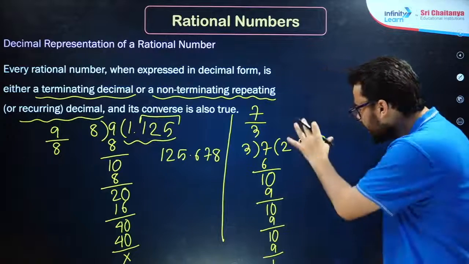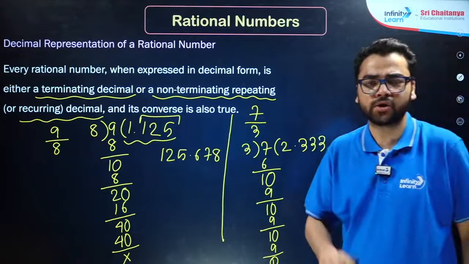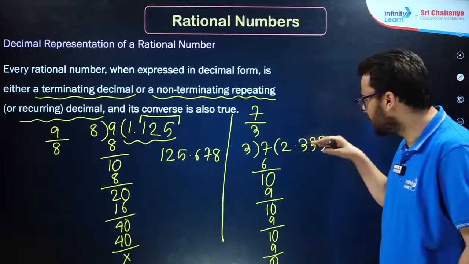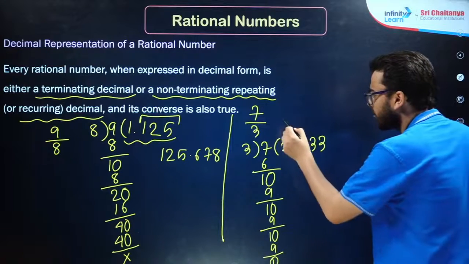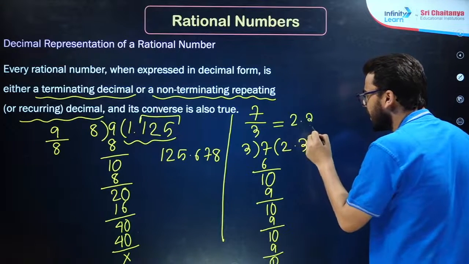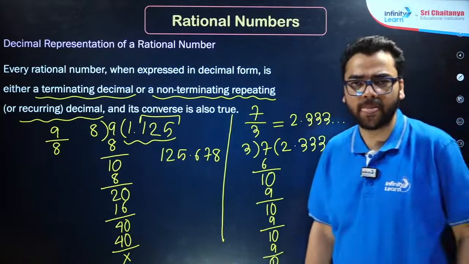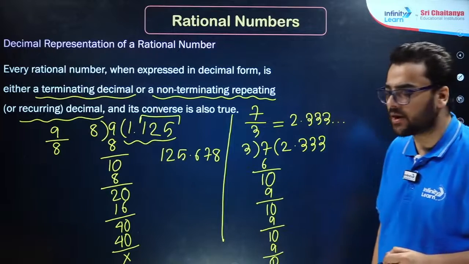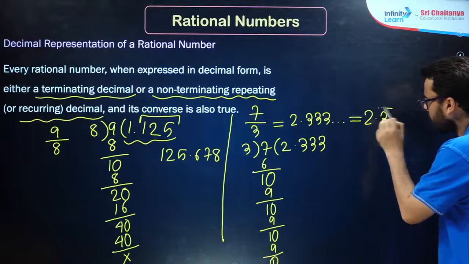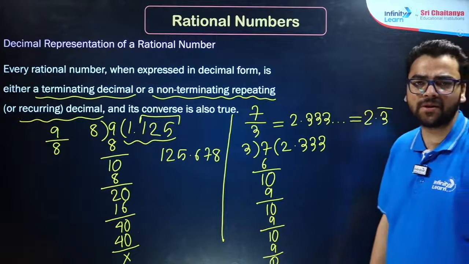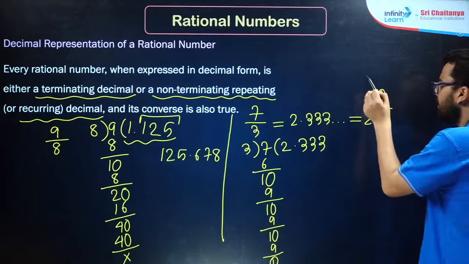So you will never get remainder as 0 over here. Every time you will get remainder equal to 1. So what does it mean? That this is not a terminating decimal representation. It will never stop. Basically 7 upon 3 is equal to 2.333 and so on. So we use 3 dots for it. Now you see the part of the decimal which is repeating, we put a bar over that. Now this bar is called vinculum.